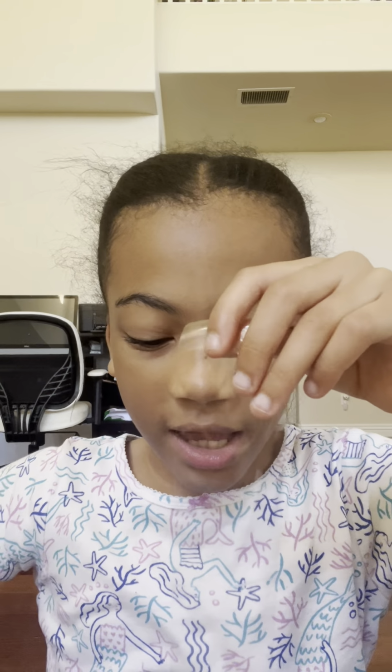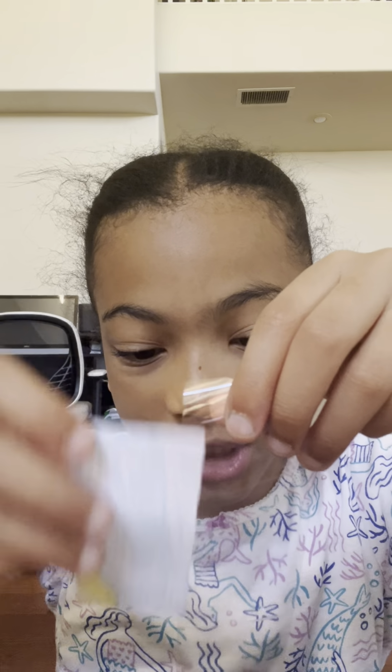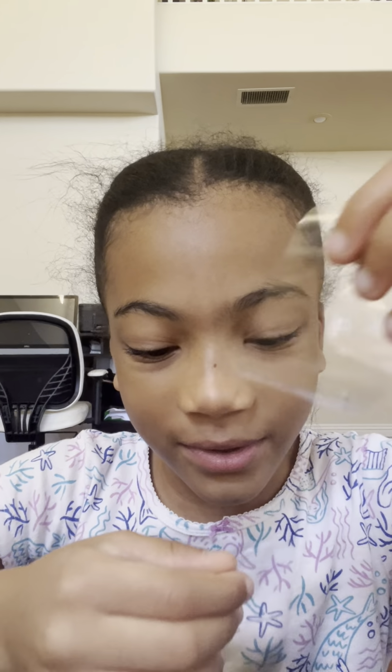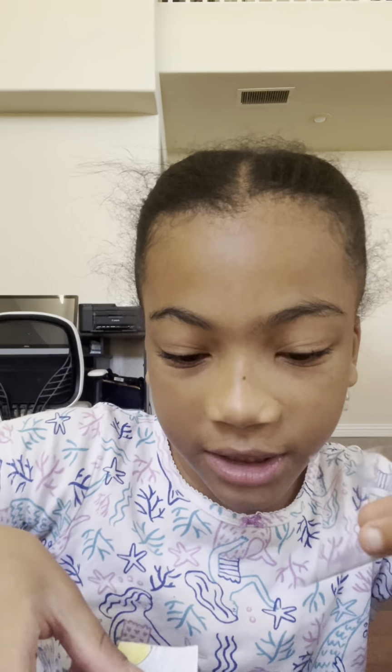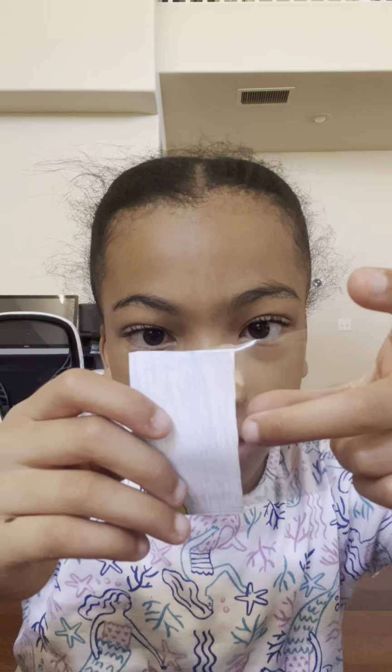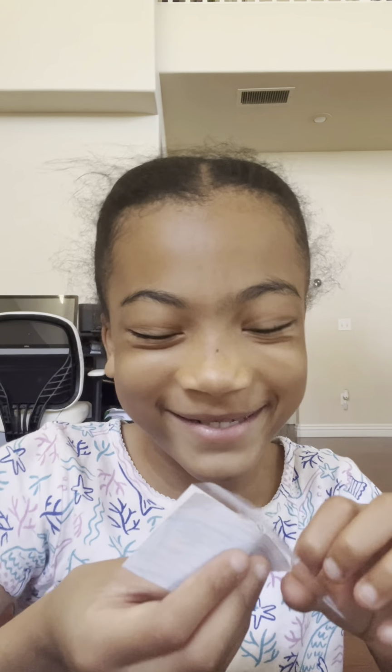And make sure to get the right amount. Don't waste any tape. Oh, I have to make sure it's the right amount. Oh, that's just the right amount. Wow. I'm a pro at this stuff, guys. So, yeah. What I would recommend doing is seeing how long it is and then doing that, but I don't have to. Because like I said, I'm a pro. And then do that and then place that down.